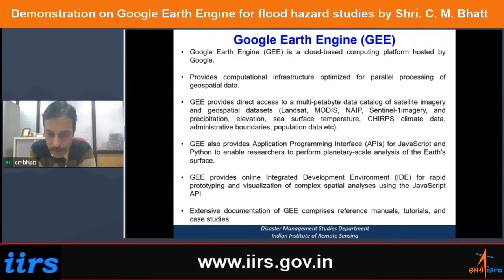But once it comes to the GEE environment, earlier you could do that analysis on a small region or one scene only, but now you can run the analysis on several scenes. And there is extensive documentation. It provides an online integrated development environment, IDE, for rapid prototyping and visualization of complex spatial analysis using the JavaScript API.